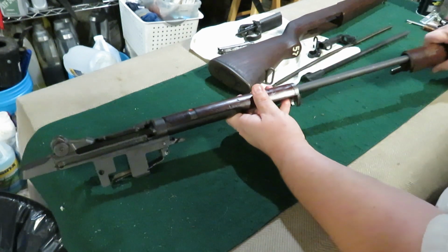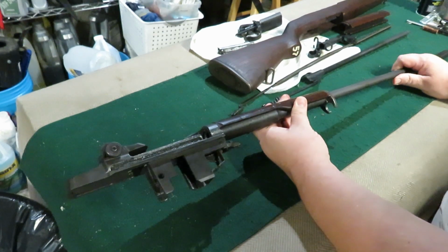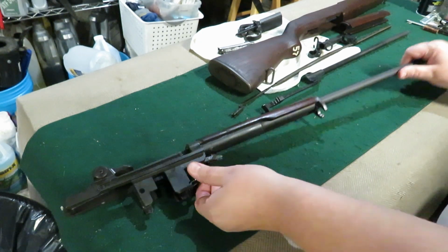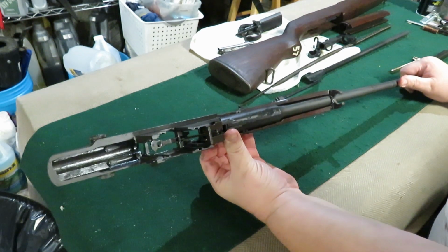Slide this forearm off. Now if you want, you can hammer this little pin out, take this off, and take this cover off. I've already had that off recently. I cleaned the barrel up real nice, so I'm not going to bother doing that.